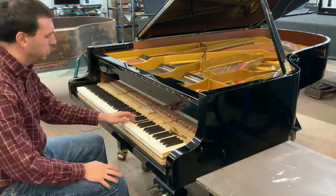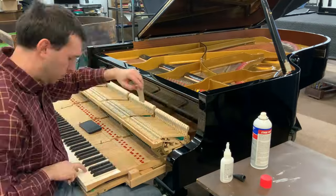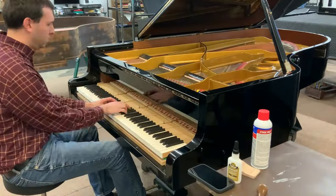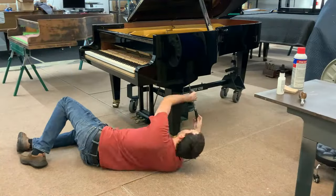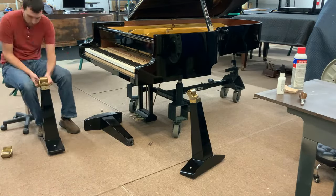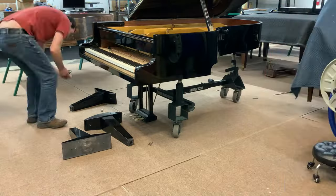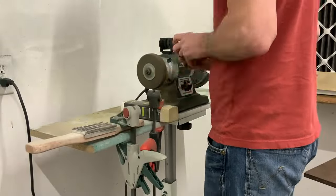So there I just lowered the damper upstop rail because the dampers were lifting too far. Once you press the key down, if you press it down fast, it catapults the damper lever up, and then it rebounds back down on the back of the key, and you feel that rebound. You don't really want that.